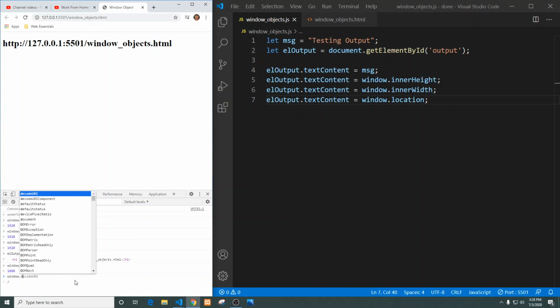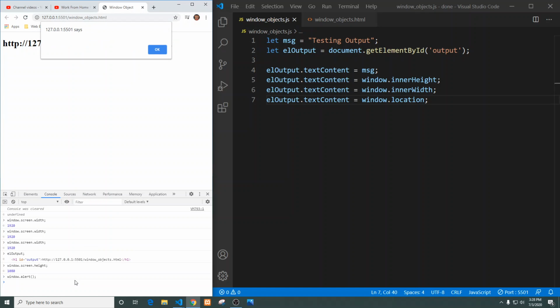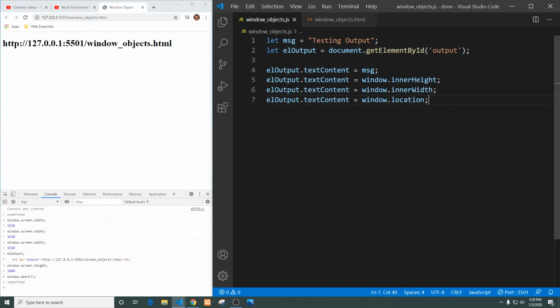And another thing, I believe, okay, there's the alert. So the window has a method called alert, in which we can have a pop-up come up on the screen. Let's keep that just for your reference, so I'll type that here. Window.alert, and you can put in any message that you would like.